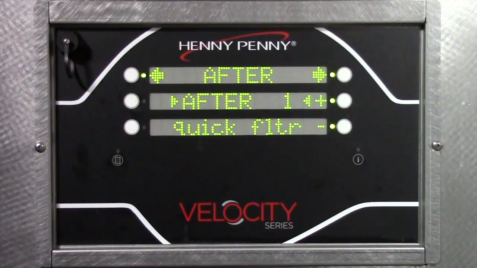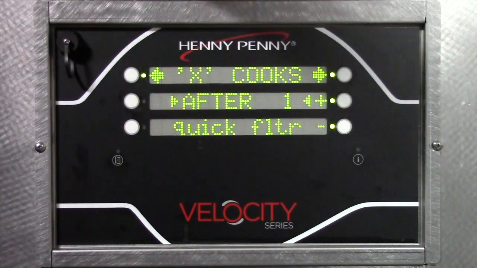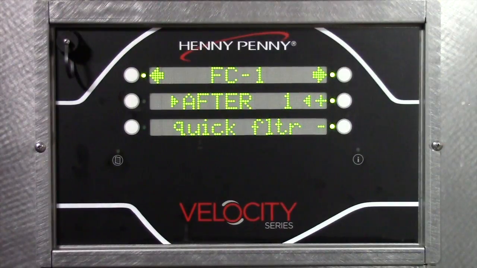Maybe we get a customer where that doesn't work so well. Who knows what they're cooking, but they want it to drop after every 2. So I could bump that up here, or every 3. Of course, I'm always going to recommend leave that on the default and try to talk the customer out of changing that. That's the way the fryer is designed to work, and it's going to work its best that way.